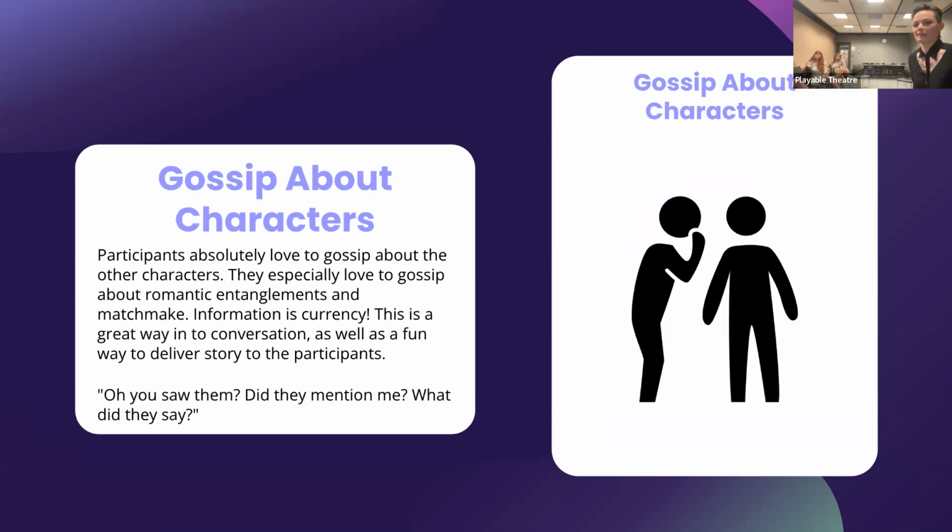And then the last little tip here is gossip about other characters. Audiences love to get involved in the gossip about other characters, and hopefully your production has a robust character relationship building process so that there's gossip to be had. But this is one of the audience's favorite things to do, exchange information. Information is currency in these types of settings. So having information about, oh, so-and-so has a crush on so-and-so, and this person said this, is super fun.